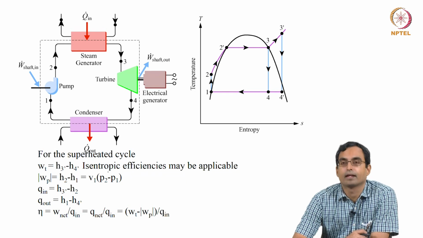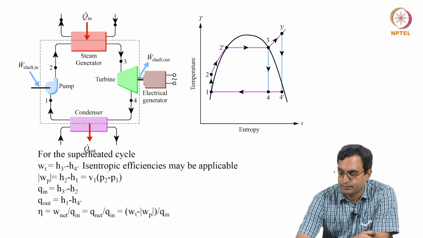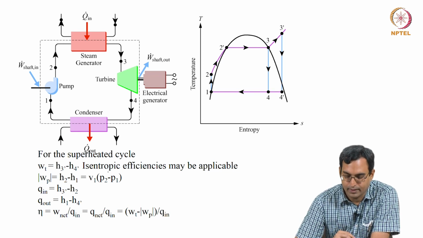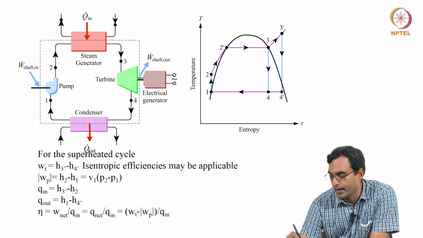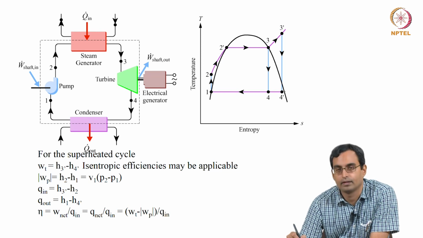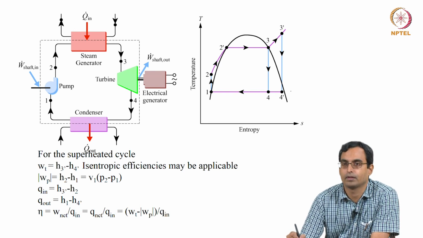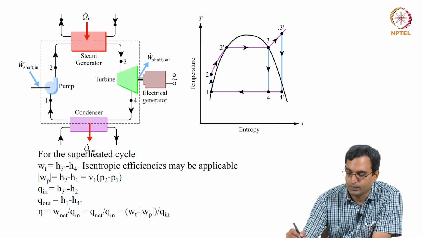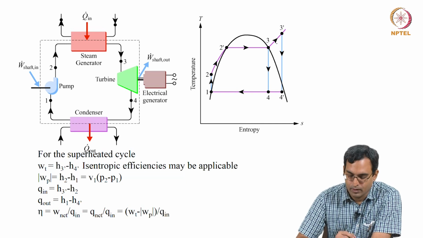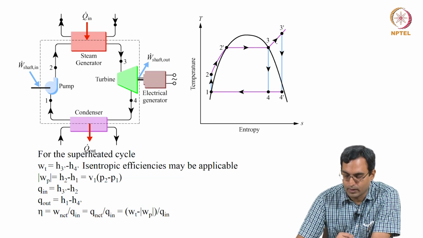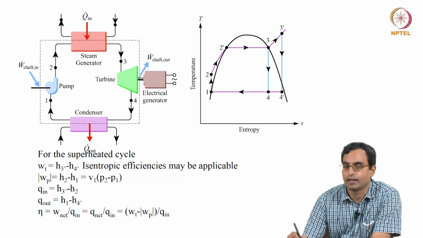We will maybe look at a tutorial problem where we solve this, but we have some things which we can write in advance. If the states are shown like this, more commonly we have this 4 prime on the vapor line here, but this figure shows it slightly inside, and we can have varying positions of this. So, for the cycle with superheat, which means that we are using some 3 prime to the right of this line, the turbine work we can get is whatever is the difference in enthalpies.